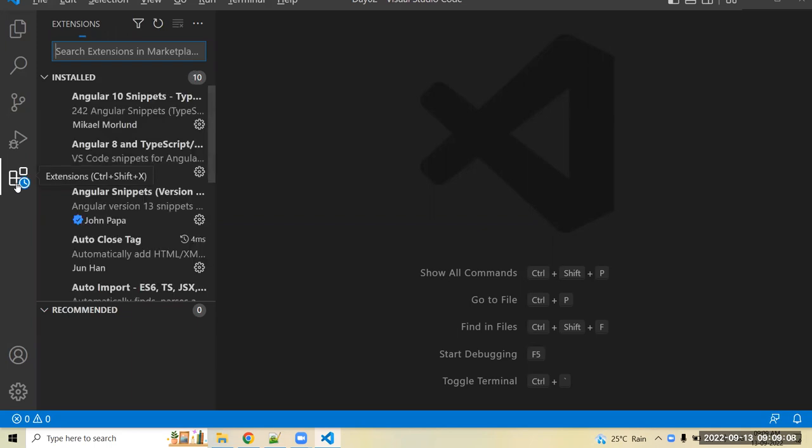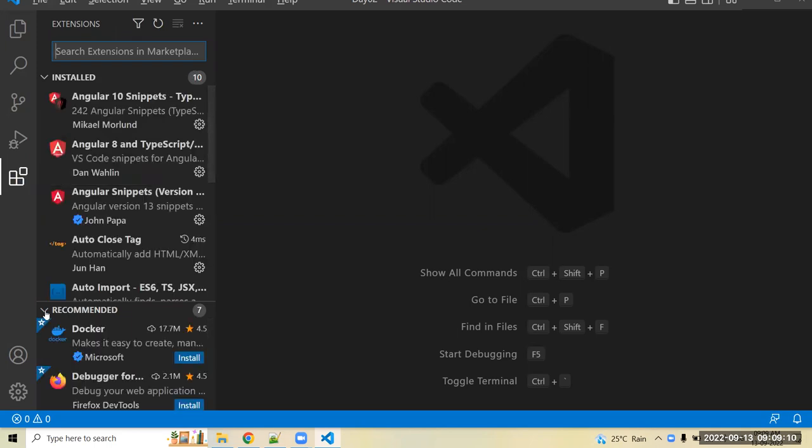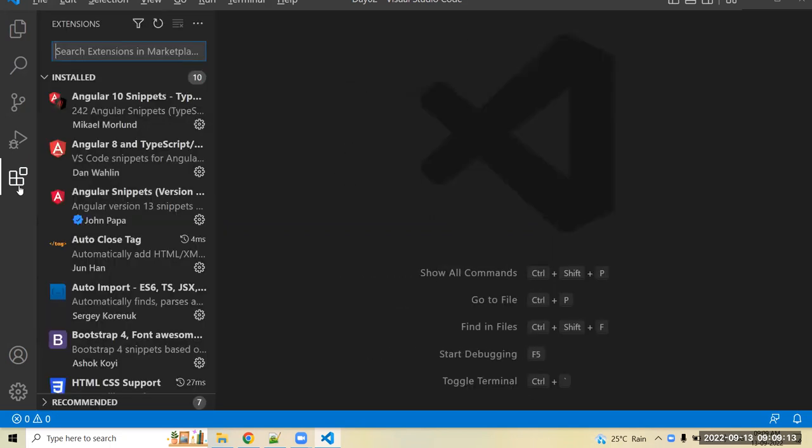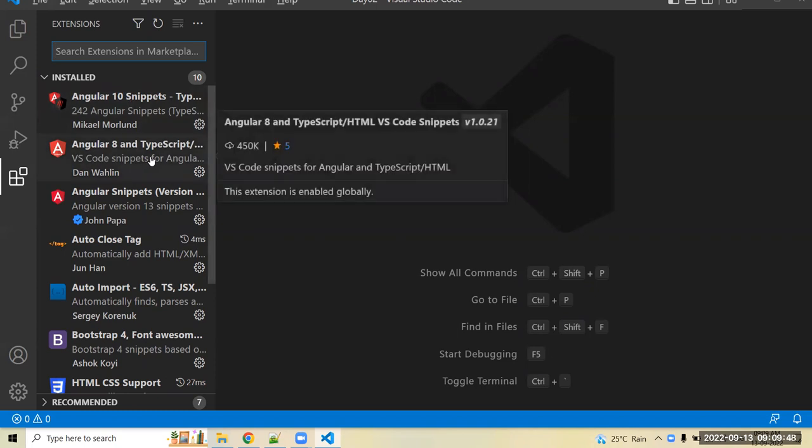And one more option is the extension. If you want to install any code snippets for faster development for Angular, you can install an extension. In Eclipse, it is called a plugin, because in Eclipse you can install a lot of plugins, Tomcat, other server plugins, other test engine plugins, a lot more plugins installed in your Eclipse IDE. The same functionality that VS Code provides, you can install as an extension.